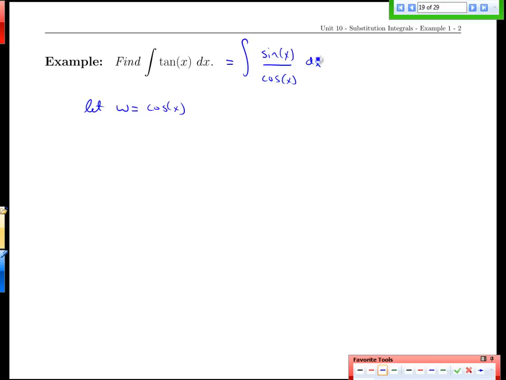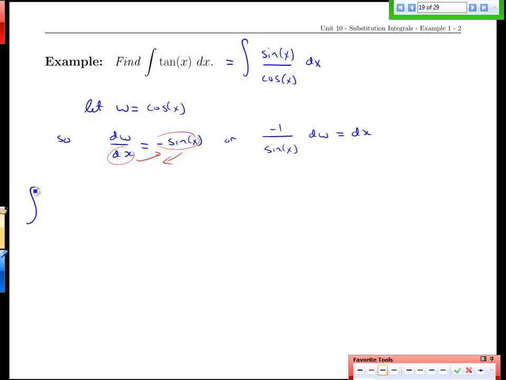That's less useful. We'll do an exploration later on with an example where we try both methods and see how bad it goes. For this one, we'll just do it in the most direct way possible. We're going to pick w equal to cos. As soon as we pick that, then we know the derivative relationship between dw and dx will be negative sine of x, and we're going to do the same thing we did before, bring the dx up, the negative sign down, and so negative 1 over sine of x dw equals dx. Again, think small changes.